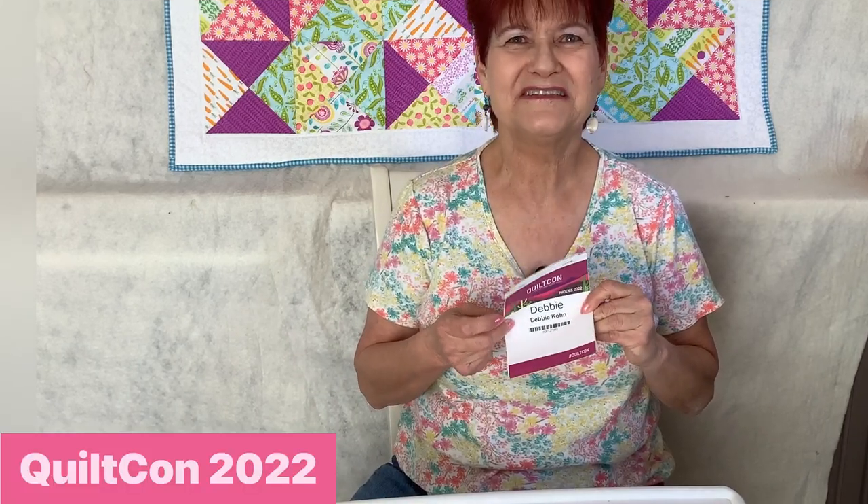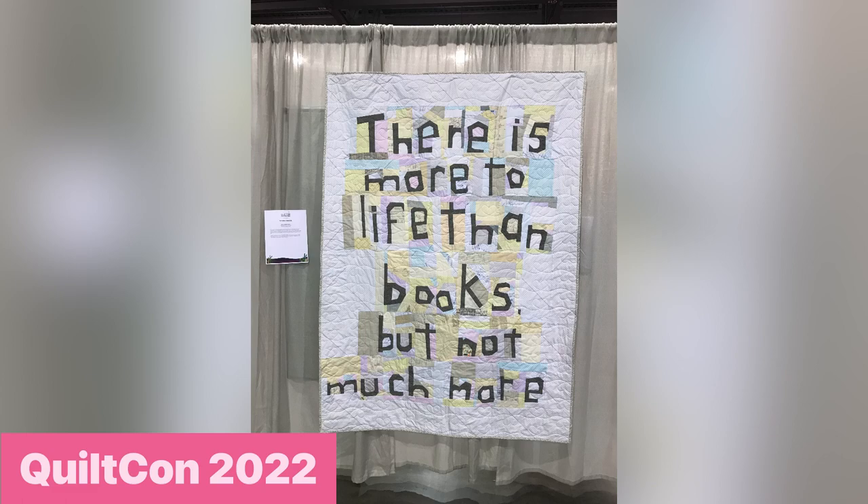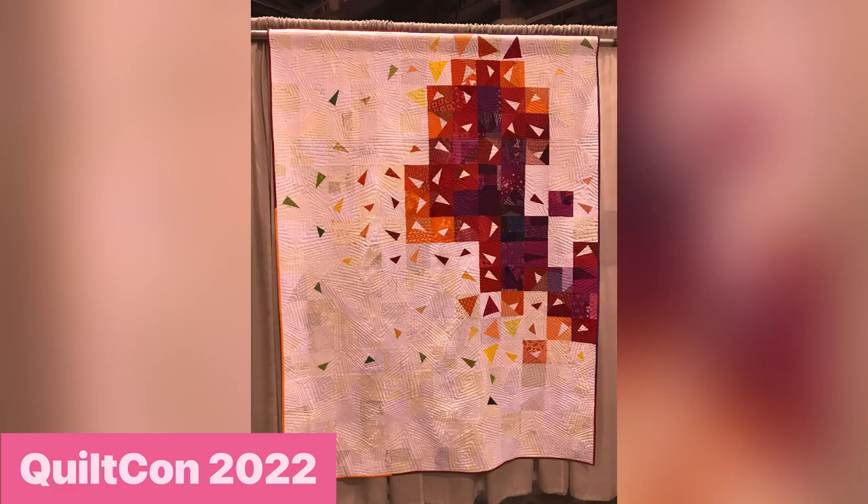My next update: I went to QuiltCon 2022. QuiltCon is the Modern Quilting Guild annual quilt show, rotated around the United States. It happened to be in the Phoenix, Arizona area where I live, so I attended with some friends — a great time with lots of inspiration. I'm going to share several photos quickly. This one is called 'There is More to Life Than Books' by Suzanne Woods. 'The Color of Heat No. 6' by Vicki Conley. 'The Divide' by the St. Louis Modern Quilt Guild. And 'White Cap' by Steph Skardahl.